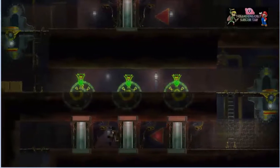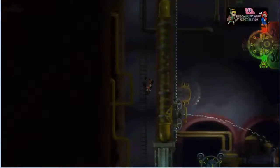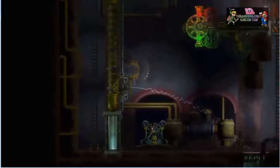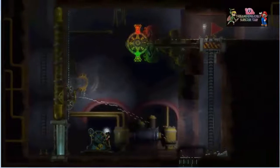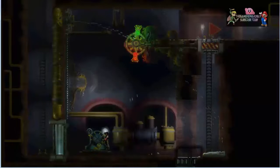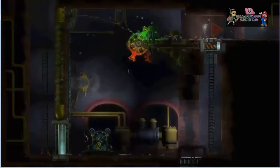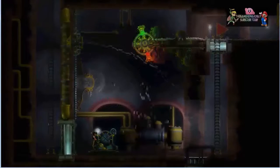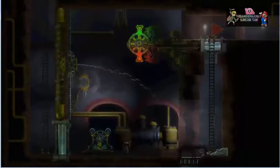This game is very cool. It's like Portal pretty much. Portal in a LittleBigPlanet style. Okay. Holy crap. Yeah, it's all good to see.